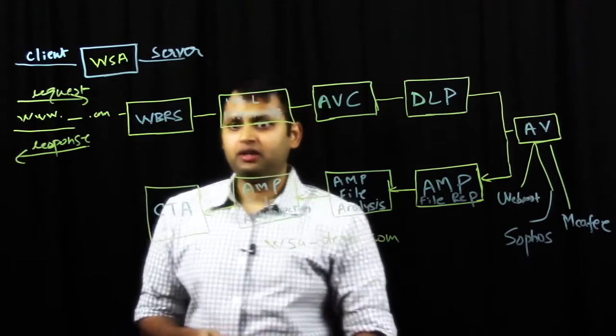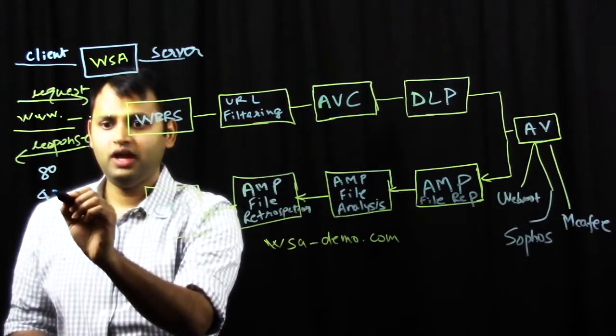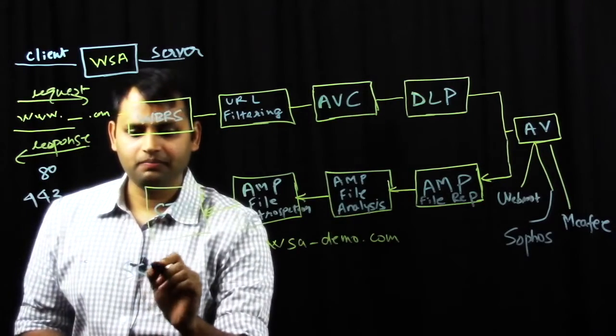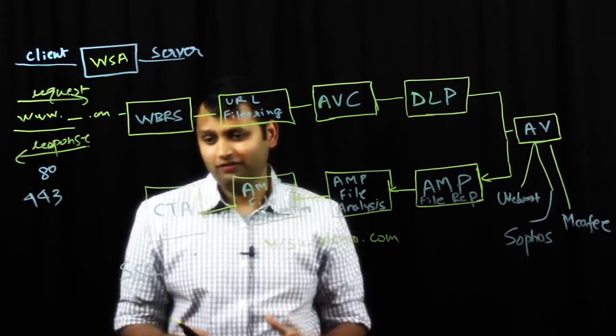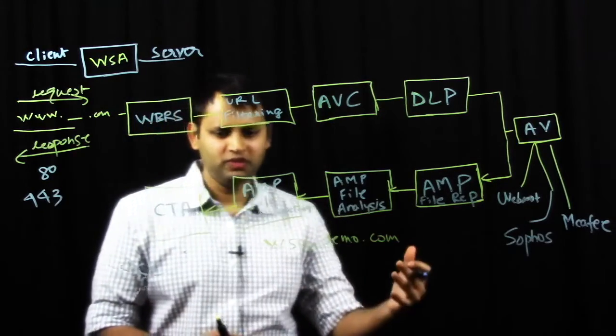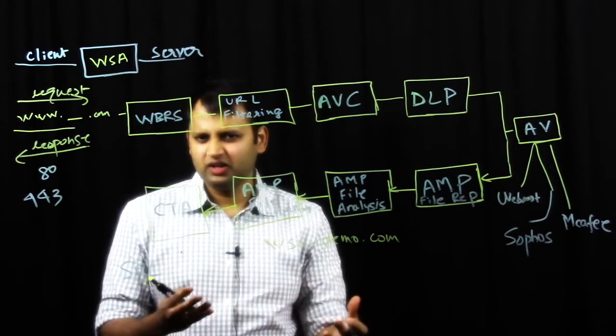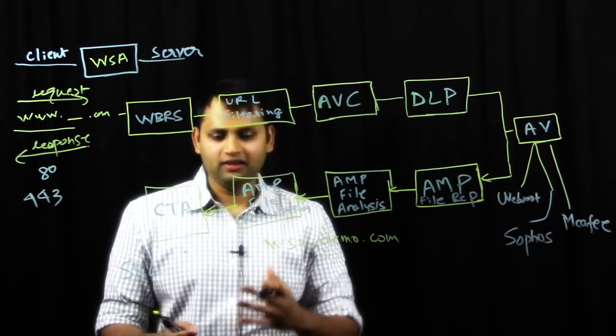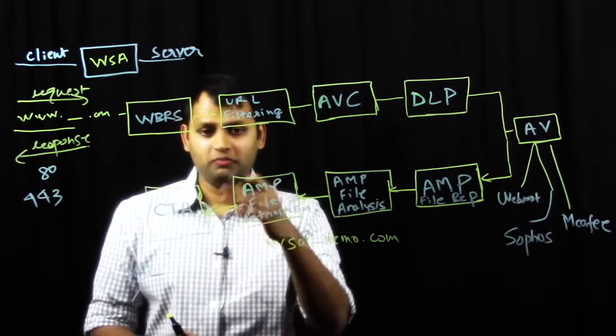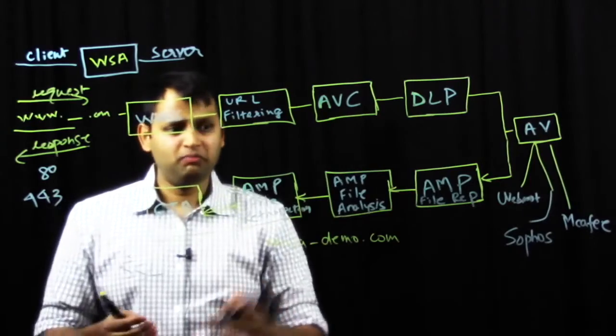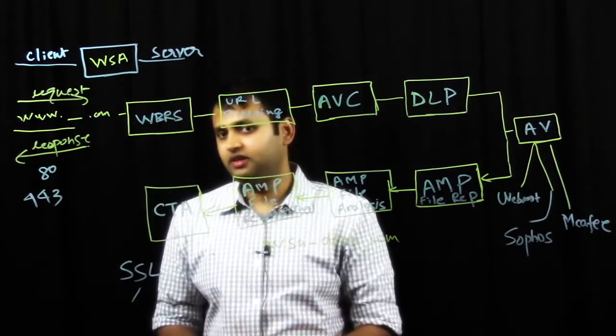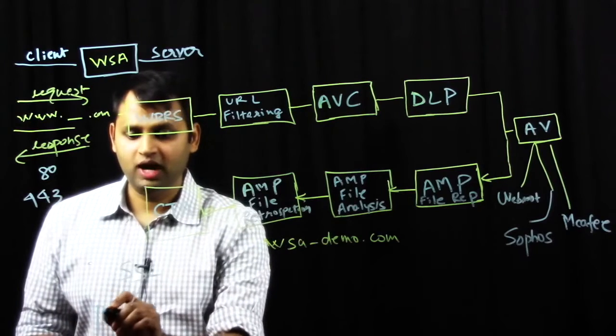In closing, I would also want to mention that these are for port 80 and 443. So both HTTP and HTTPS traffic. For SSL decryption, we have, since the WSA only deals with web traffic, it's fine tuned for performance of SSL. So if you have high levels of SSL, once we started out, we used to see about 10% overall SSL traffic compared to HTTP. And that traffic has steadily increased as Facebook and Google and everyone else moved to SSL, that traffic has grown from 10% to 50 or even 70% now. So if you want, and most of these threats come over SSL. So if you want to block those threats and have visibility in them, it's important that you have SSL decryption turned on. And WSA offers that in a high performance SSL engine.